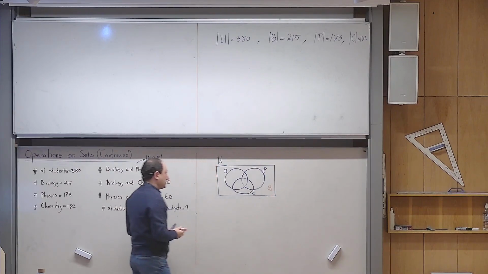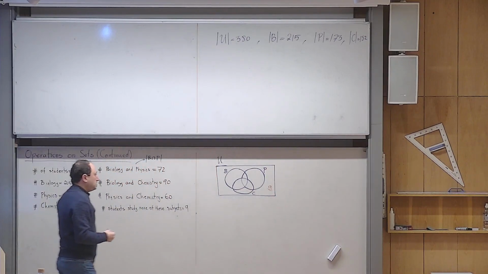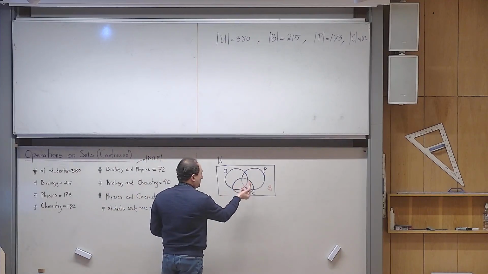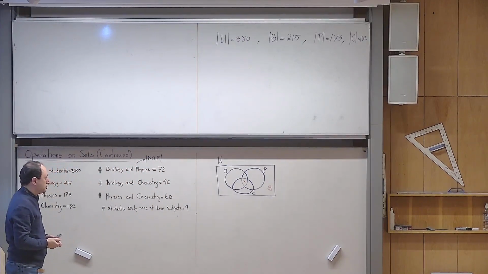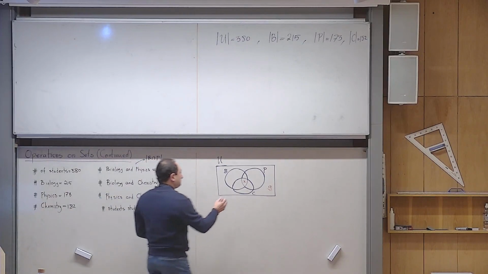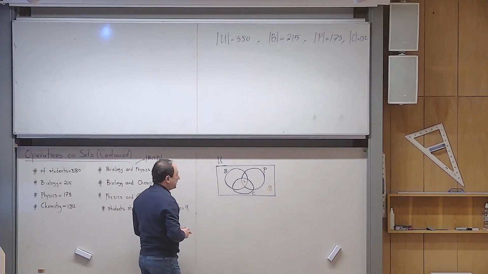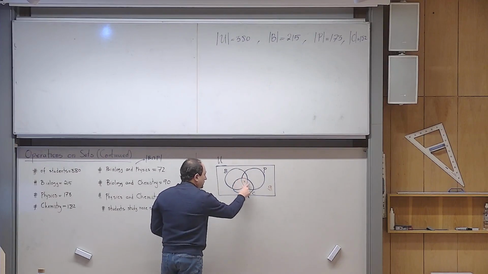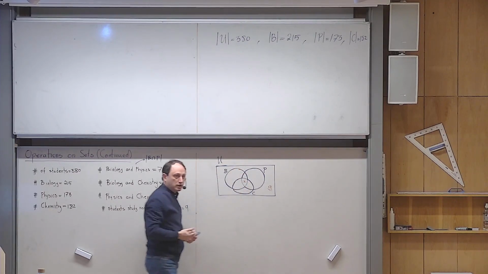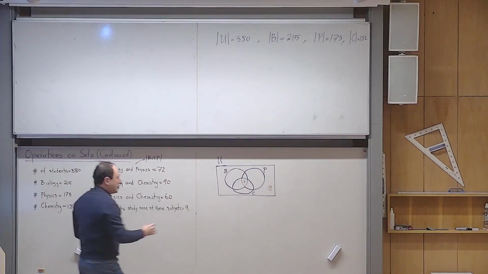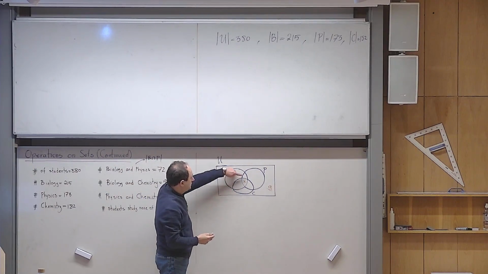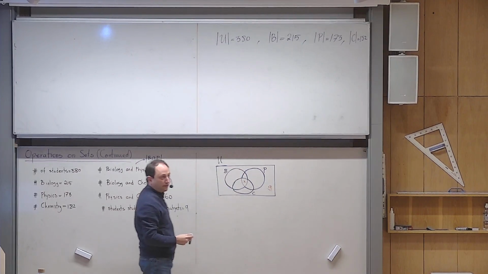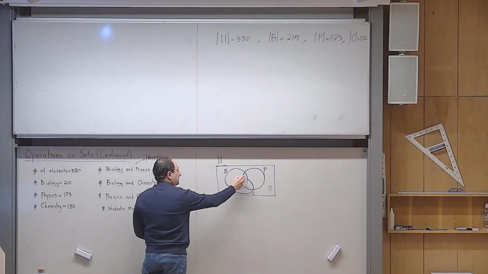9 students is outside. For me, it's better to start with the middle one. I don't know what that is, so I call it X. Okay? We still don't know what X is. Of course, I can start giving different names for all these parts, but don't do that. Okay? As soon as I put X here, can you tell me what can I write here?